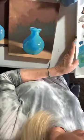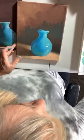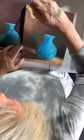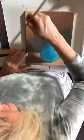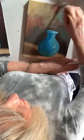So now I'm going to switch to the big brush, and I don't know, maybe I will make this upper part a little bit warmer. I might regret that. But I think if anything, it's just going to give it a little bit more harmony. So we're going to get some interesting nuances of other colors back here now.